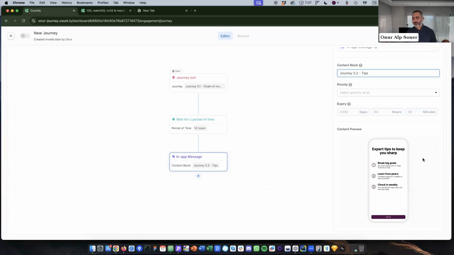But at the end of the day, I'm giving them useful content. I know this user has been completing goals, just completed one, and I'm immediately feeding the user tips and tricks because I know the user is hungry for more and is actively looking for more opportunities to take advantage of my application.